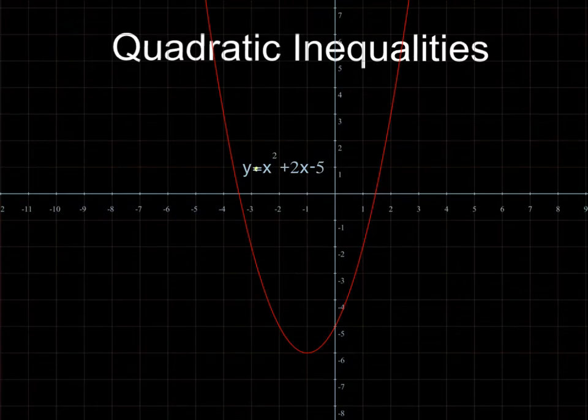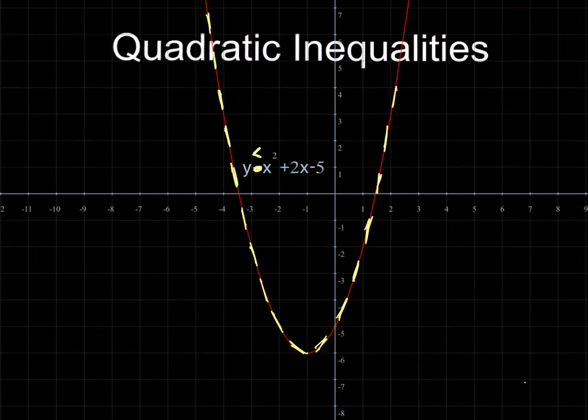Now I want to see what happens. Let me take this equal sign out and replace that with a less than. So my graph's still going to be in the same place. Okay, that's not going to change. What is going to change is where my solutions are. If I just have a less than, this is actually going to become a dashed parabola, just like it was when we did the straight line. And I need to shade on one side of the parabola, just like I shaded on one side of the straight line. And since this is solved for y and it's a less than, I can just shade underneath.